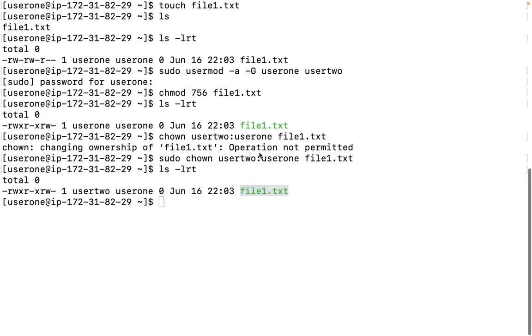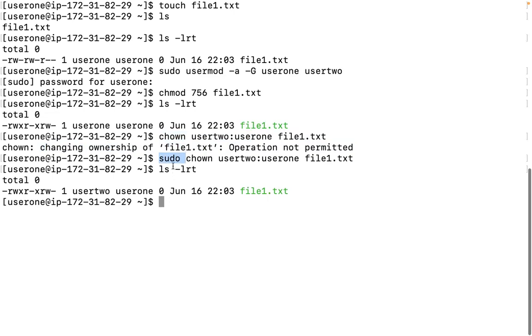So I'll ask Divya, can you tell me the command? Can you see this, Divya? Yeah, change owner, user 2 to user 1. You changed it. Okay, so we got this error, right? What is that error? Because you didn't give the super user do command. Okay, so that's why we got that error.